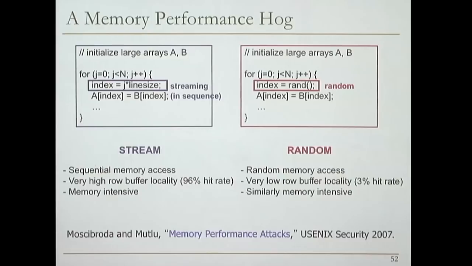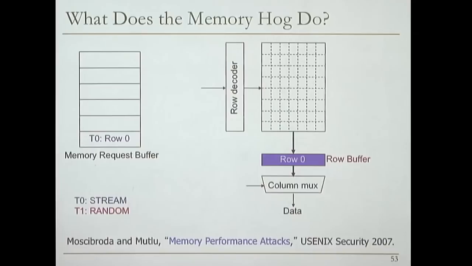Now, if you run these two things together, what would you expect the memory controller would do? Let's take a look. So this is a memory request buffer. This is the picture that I've shown you earlier. Let's assume that row zero is open and the blue application is the streaming application, the red application is the random access application. Now, the blue application opens row zero, accesses it. The random application keeps generating requests, but they don't get serviced because the memory controller is employing the policy row hit first. Row zero is open. If there's a request to row zero, prioritize it, which means that as long as the streaming application keeps generating requests to row zero, the random application is out of luck, right?